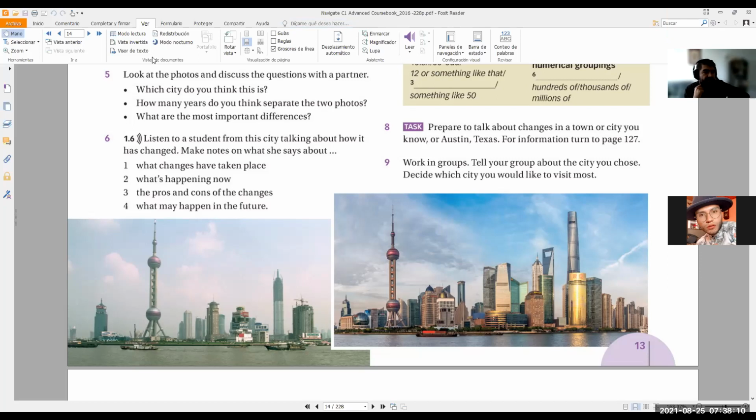Yes, Magdalene, please. I think that the quality of the photos, the first one could be older than the second one. That is absolutely true. Just with the quality of the picture, right? And the number of buildings that there are in the two pictures. There you go. Those are two very important points, Magdalene. Thank you very much. The quality of the picture itself makes a huge change.